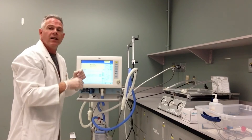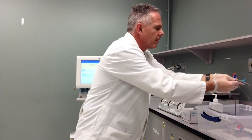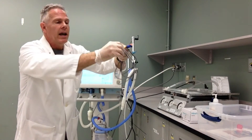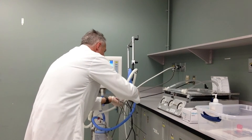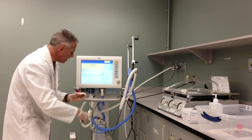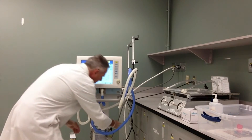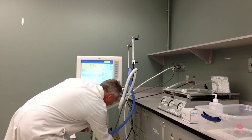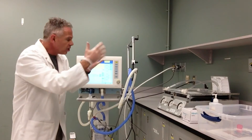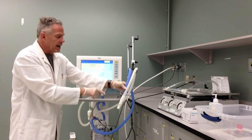That's unique to a heated humidified circuit. Then the other part of this is our probes. You're going to handle these so that they don't touch anything else — just your fingers. One part of the wire temperature probe comes in here at my circuit, then follows along the circuit until I have a second humidifier probe that attaches right here by the humidity pot — you can hear that click into place. The other part attaches right here to my humidifier, and you can hear that just click into place. So I still have my hands clean; I haven't touched anything else and I've tried to keep it as clean as possible. I certainly haven't touched the end of my patient circuit.